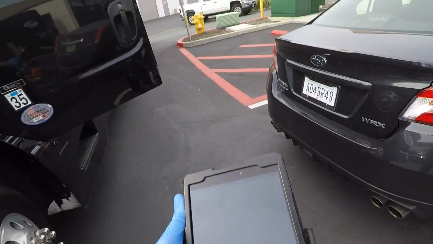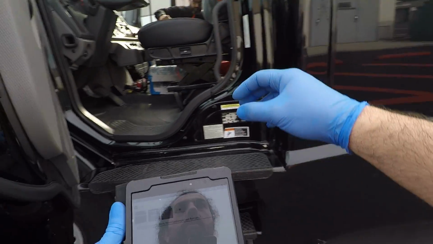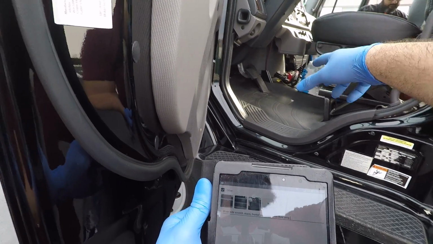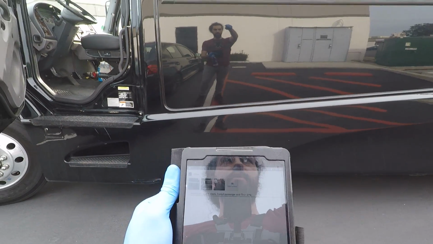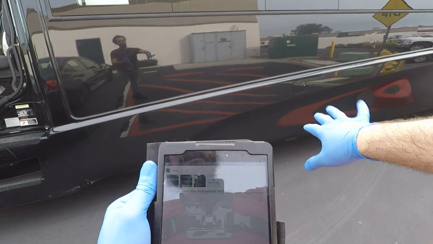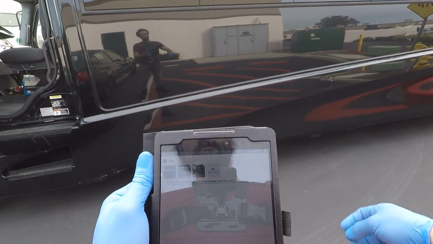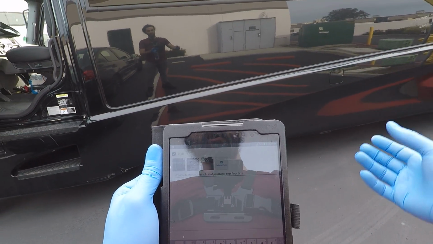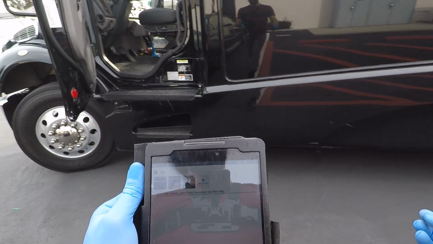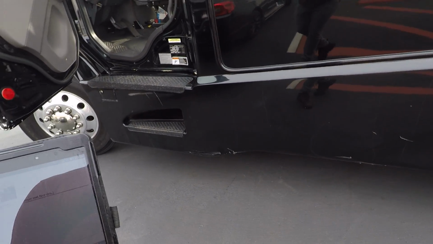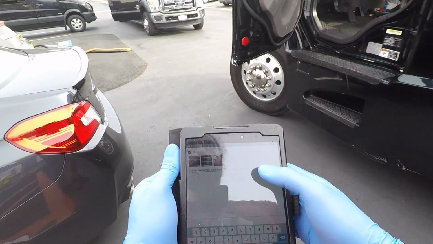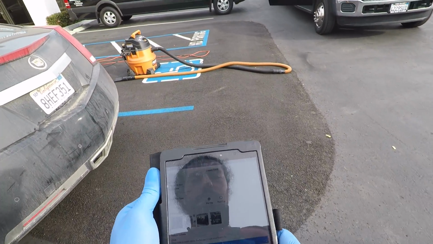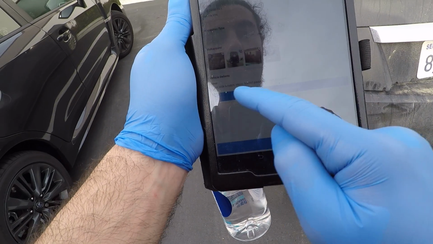So I'm repeating one more time. You need to take the pictures of the driver's side and the passenger side, the front seats and the floors. You need to get in the vehicle and you need to take the pictures of stairs and the seats, and if there is any problem with the floor, for example, it might be a spot that's sticky, or there are some crumbs, there is some trash or something like that. And also if there are damages on the vehicle, please take your pictures and let us know. So when you are done, you just need to say done, and you need to say one more time done. So all the defects are saved here.